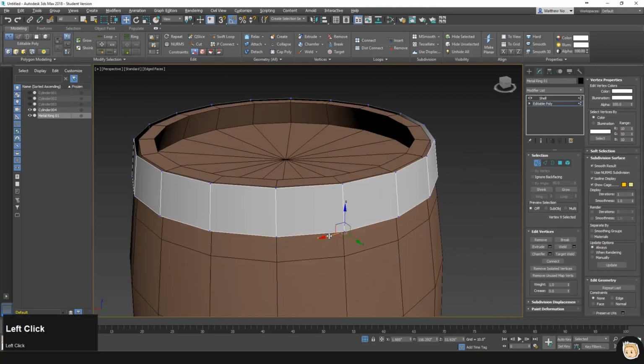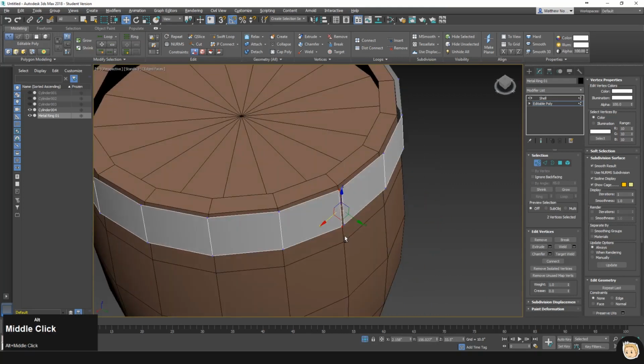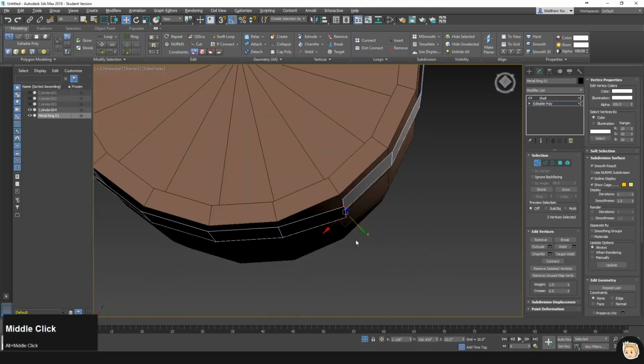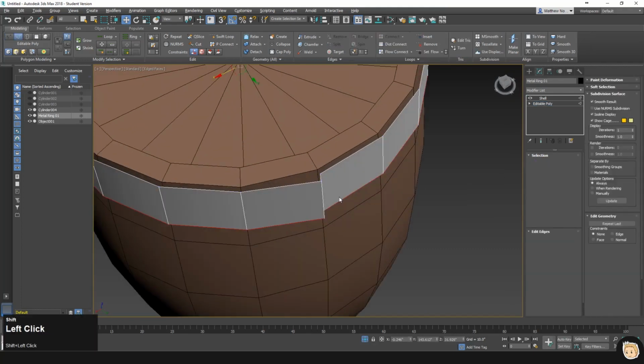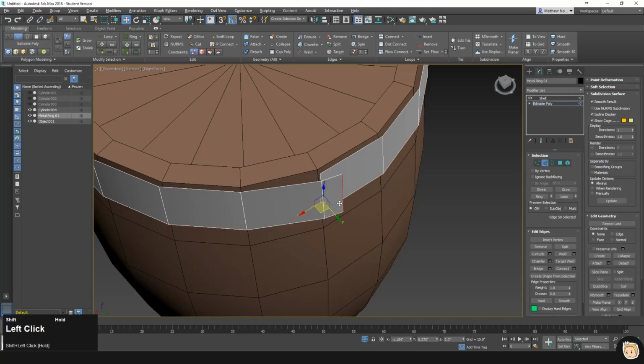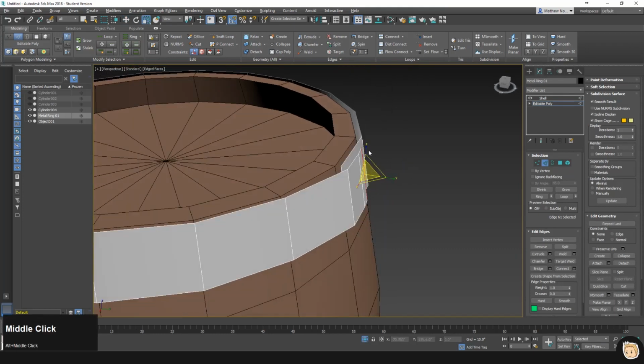Now I'm going to break these polygons here, so I use the break function, and now it's split those vertices apart. What I'm going to aim to do here is overlap that metal band. So I'm going to hold shift and drag out, and I'm going to sort of extrude an edge using the shift, and I'm going to get a little bit of a curved end to it.